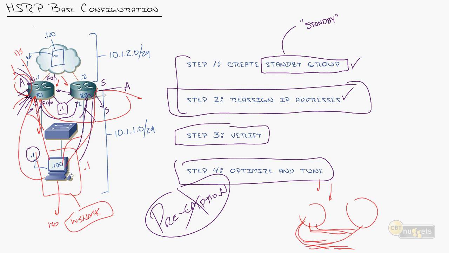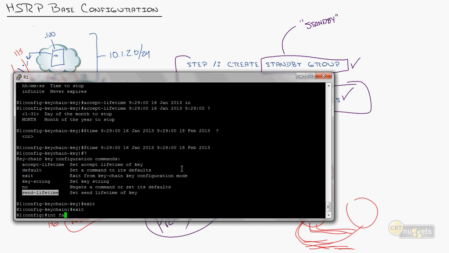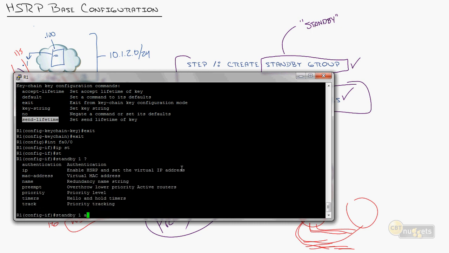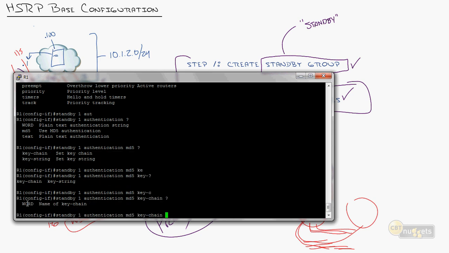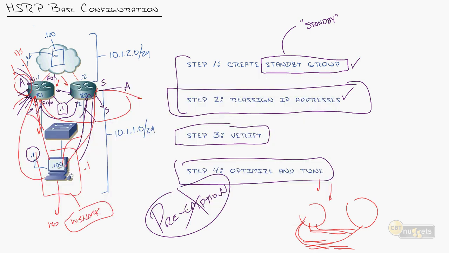So the key chain allows you to go in and have it automatically change keys. You can configure 2 billion keys in there if you want to. Or you can go the easy route, which is where you go into that interface, standby group 1, authentication, and we'll do MD5. Instead of saying keychain, and this is how you would associate that keychain, I would say Jeremy and attach the keychain I configured from global config to this, but I'm not doing that. I can say I want the easy road. I want to do the key string of Cisco rocks! Exclamation point. And that's just simple, right? Now I have to type in Cisco rocks on both sides, and now we're sending a hashed version of the key in every single packet.